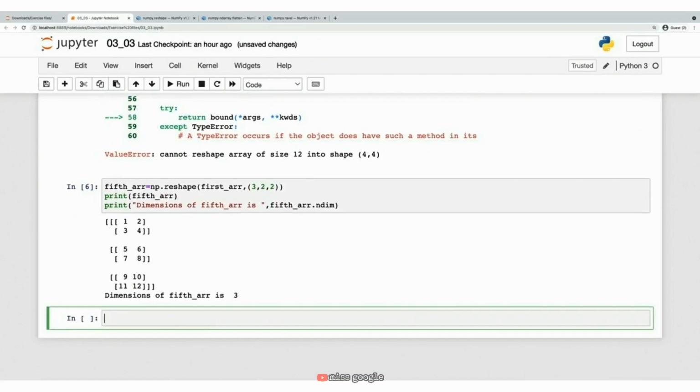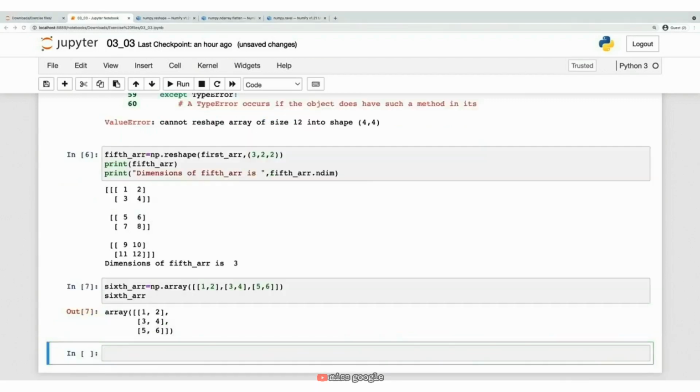Up till now, we've explored examples of converting one-dimensional arrays to two-dimensional arrays and three-dimensional arrays. The great thing about the reshape function is that it can convert an array of any shape to some other shape. We're going to create a two-dimensional array and convert it to a one-dimensional array. Let's call our array sixth_r and it will be an array of 3 rows and 2 columns.